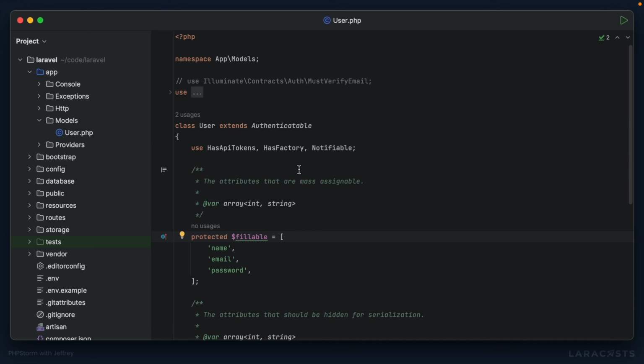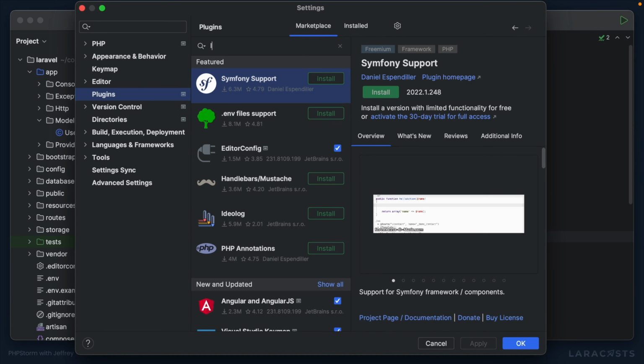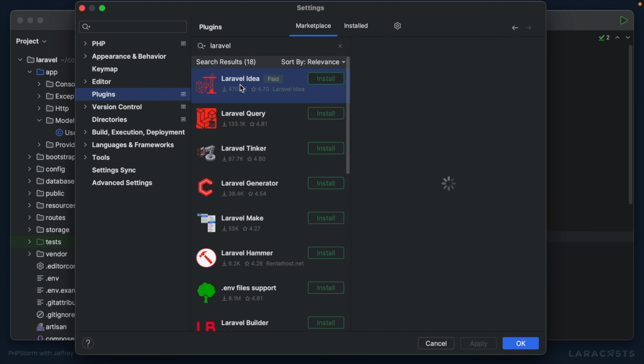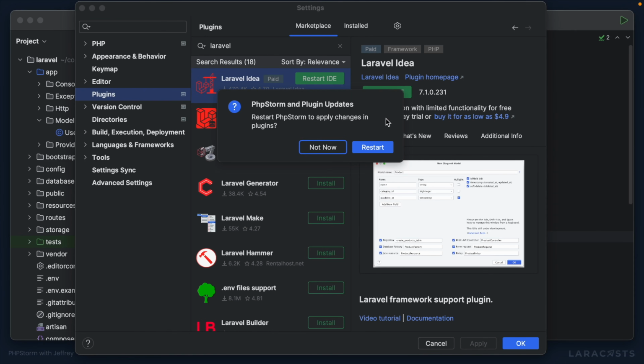Very good. Okay, so because the series is very much geared for and targeted at Laravel developers, the next step is to once again open Settings, go into Plugins, and then in the Marketplace section, search for Laravel. All right, this one at the top is what you want. It's so incredibly good. Now keep in mind, it is a paid plugin. At the time of this recording, it's around $4.90 a month, but there is a free trial, so you can test it out right now and see if it works for you. But you know what? Again, I can't believe how good it is, so I pay for it without even thinking.